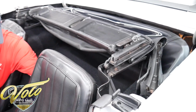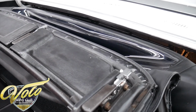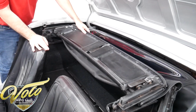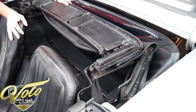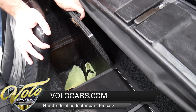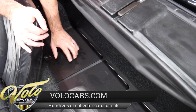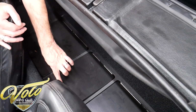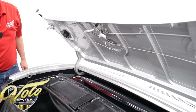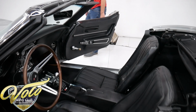Now we're going to show you behind the seat, if I remember where to open it. Well, I think I'll just cheat and open the lid. Now the lid is open. Convertible top, you can see, is completely restored. These compartments are supposed to be carpeted, so it looks like someone made these out of wood. The light works inside there. There's the jack. So these doors are wrong, but they seem to be very functional. There's keys for each one. You can lock them. It's all painted nicely in here. So very nice original. Some new, some of it well preserved.